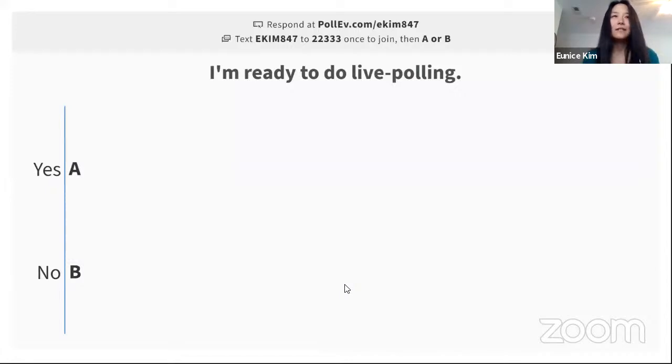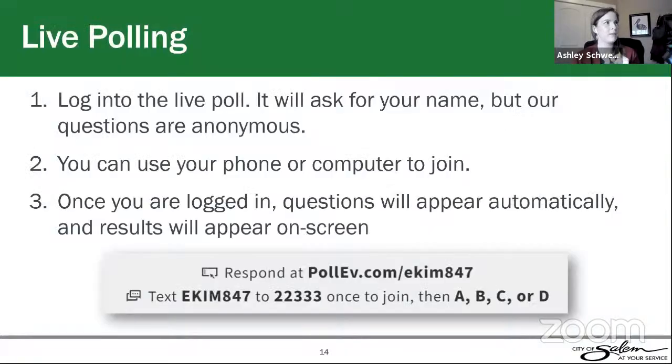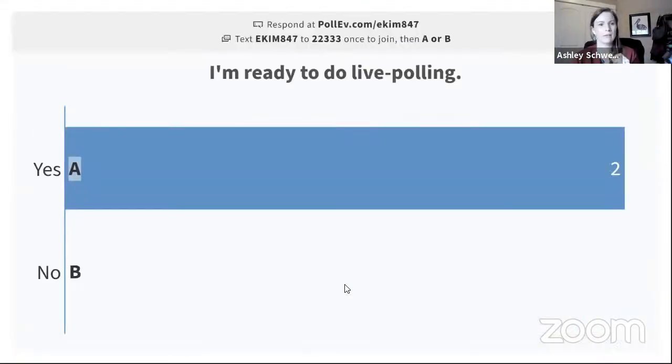Just want to give everyone a chance to vote. Is it working for you? Yes or no? It'll just be the committee, so there should be only up to 8 votes. Staff's not voting. I voted before the meeting, but it didn't ask me to log in. I just voted. Did I have to log in somehow? I just clicked on the link that Shelby sent out and it allowed me to go in immediately. Yeah, that's what I did too. Okay, so maybe you're the 2 that already voted. Are others able to vote?